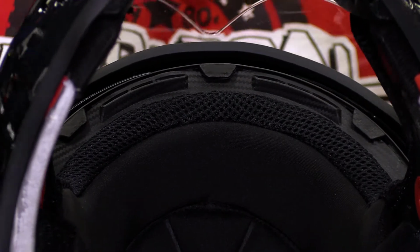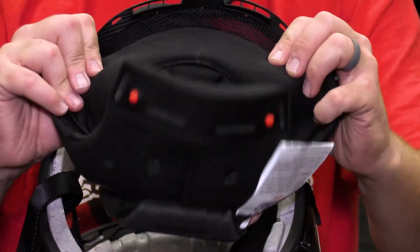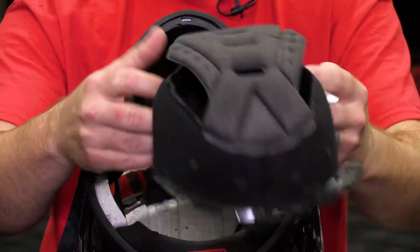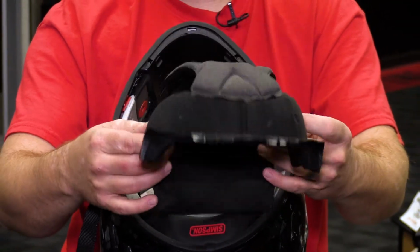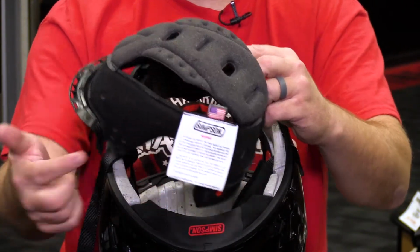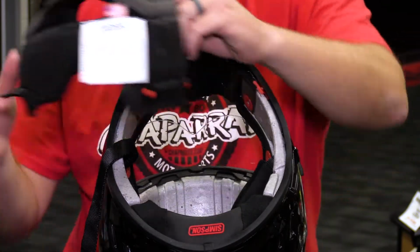of this helmet. So you see here the foam on the headliner is a much higher quality. It's thicker and it actually has a little bit of perforation and vent holes. That's something that we did not see on the Bandit helmet. Much more quality piece as far as this goes. And I love the American flag, made here in the USA.